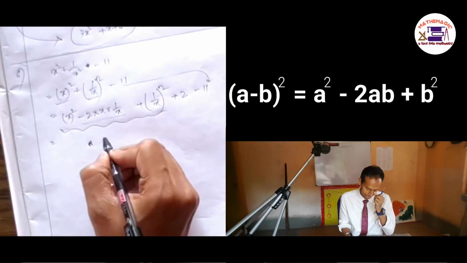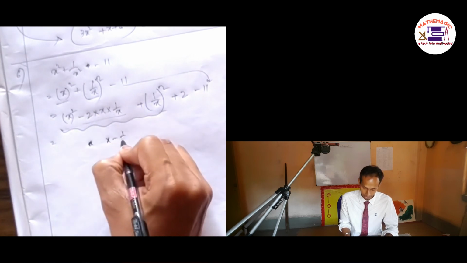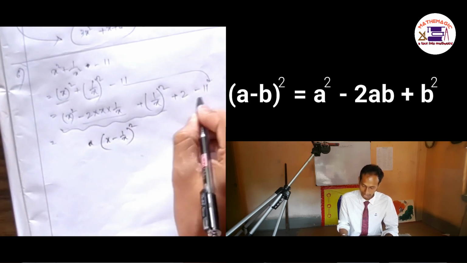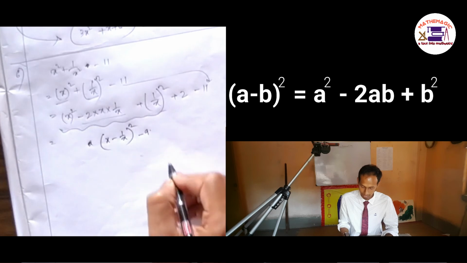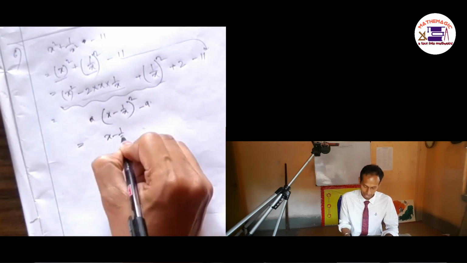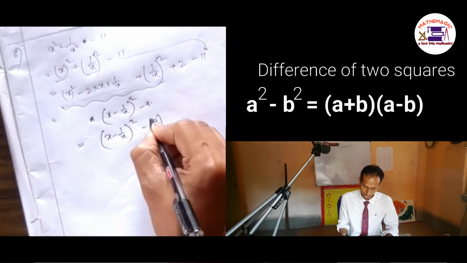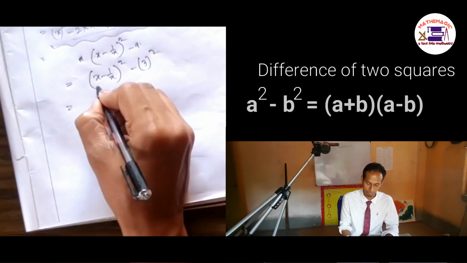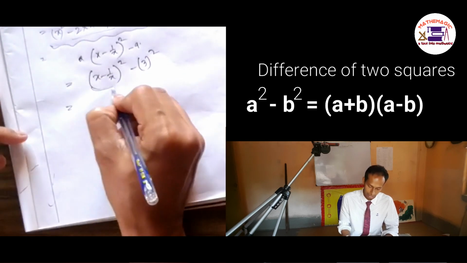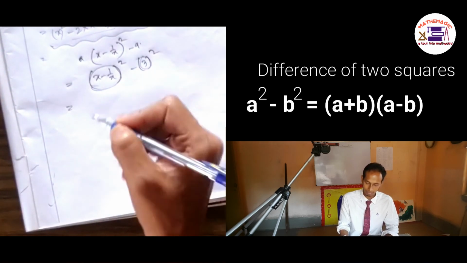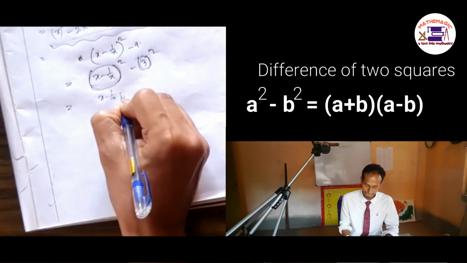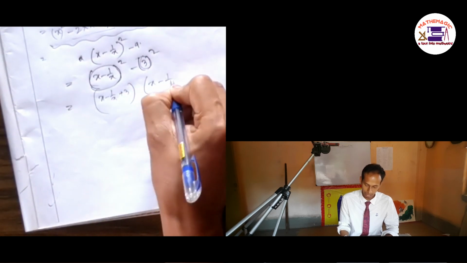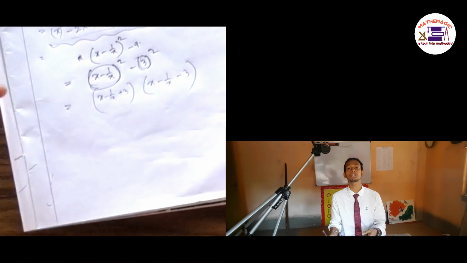So this pattern gives us the formula of a minus b whole square, and these two terms calculate and give me minus 9. So what I can do is write 9 as 3 squared. So again it came into that pattern, the a square minus b square formula, where our a is x minus 1 by x and our b is 3. So a plus b, a minus b. Here you need not use the bracket, because in the b term there is only one single term. So this was the class.